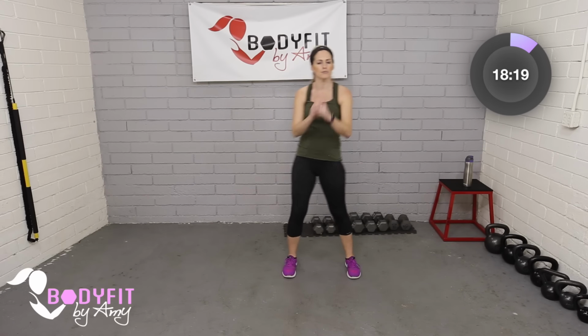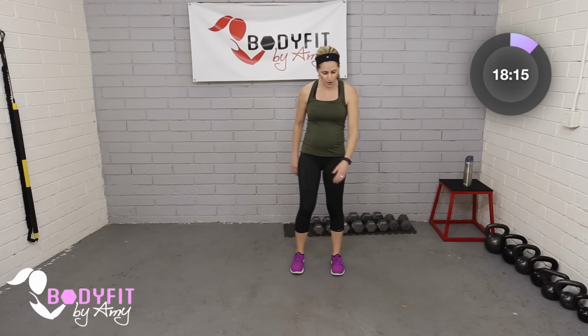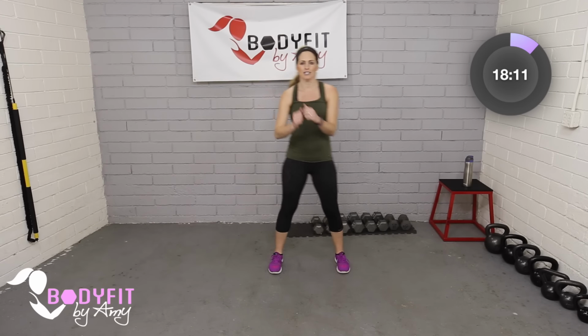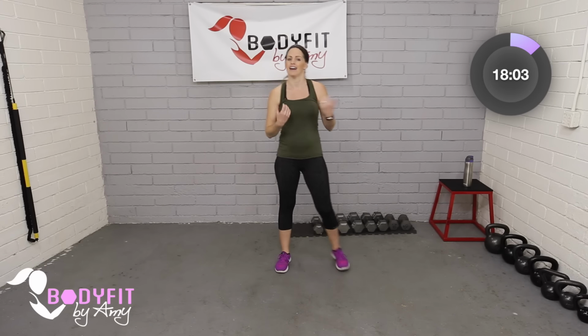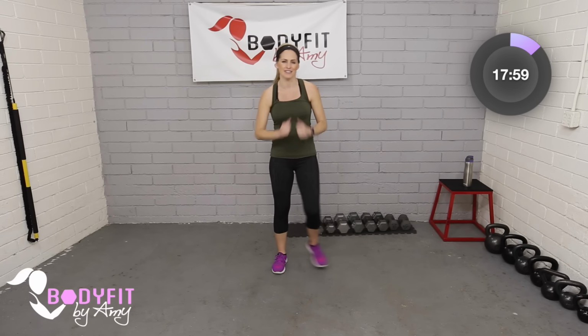If something feels like too much, don't do it. Take a break. You can always hit pause. You can always just take it to a little march or a walk. Do what is best for you. Again, our goal in pregnancy is not to get super fit, super strong, just to stay active, healthy baby, healthy mama. We'll do all the other work in our postnatal videos, right?